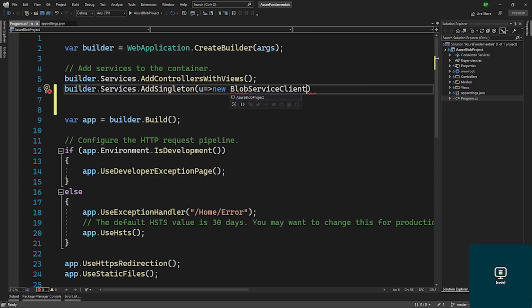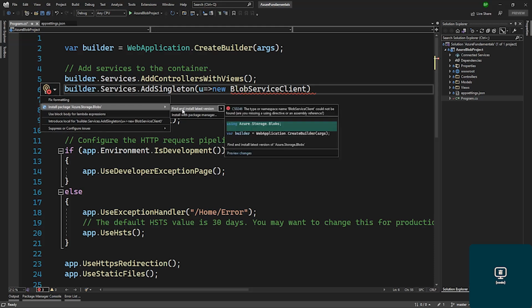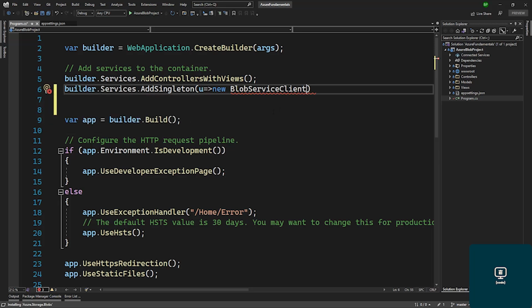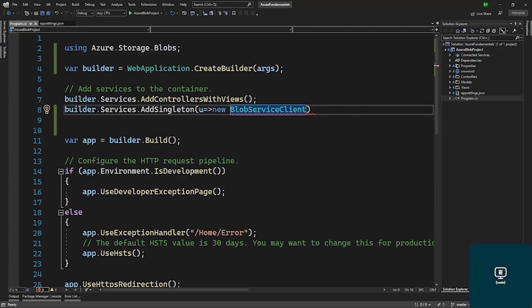This is the library that will be used to interact with the storage account for the blob service. If you press Ctrl+dot here, it should display the NuGet package that we have to install. That is Azure.Storage.Blobs. Let's find and install the latest version. You can also install it by managing the NuGet packages, but I did it directly right here.